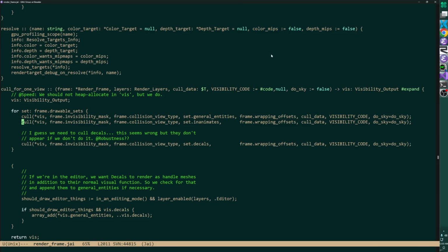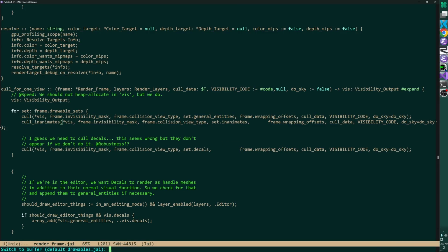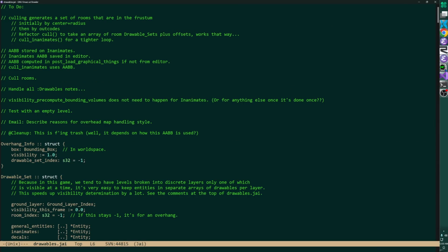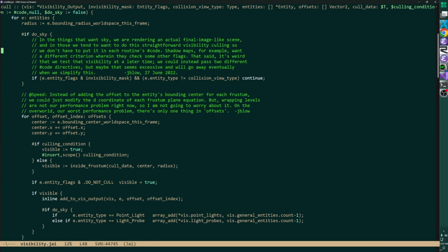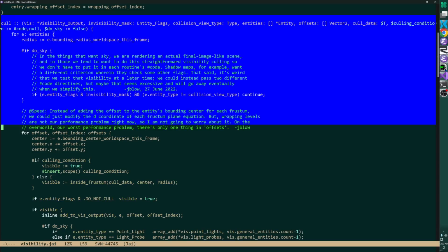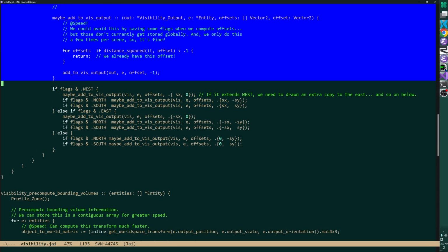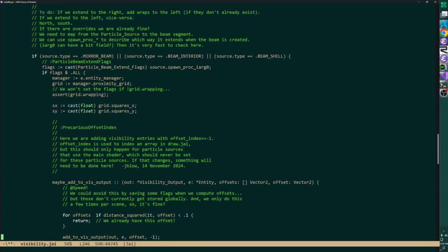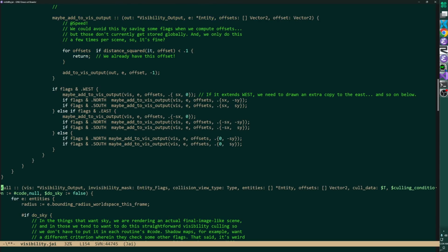Let's do cull inanimates, though. Visibility output, invisibility map, collision view type.